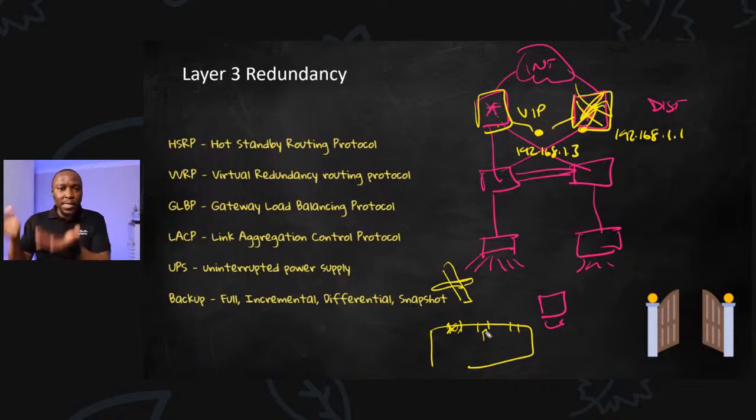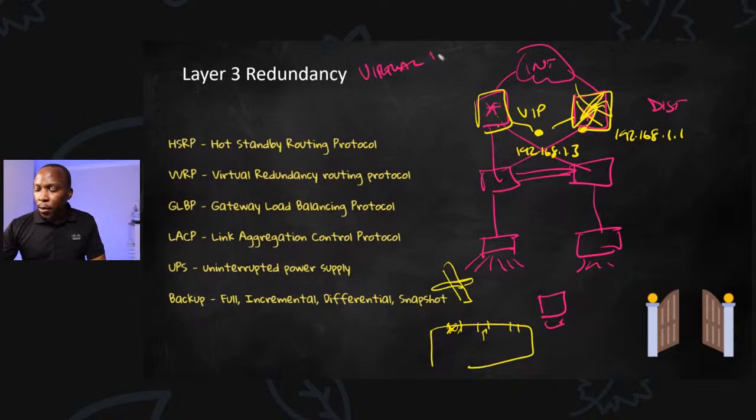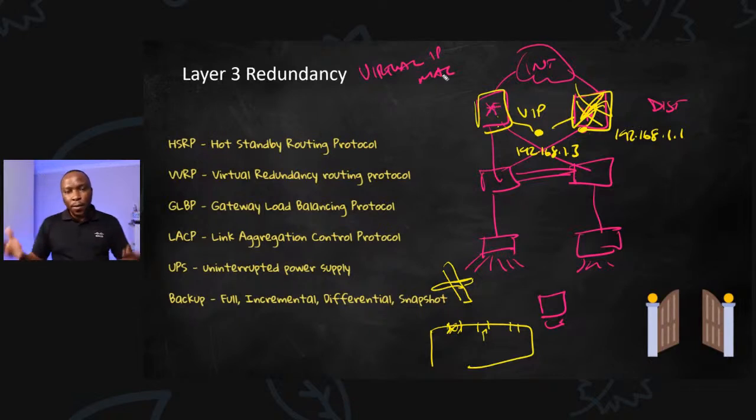This is the typical case in point where HSRP says, I'm going to function and provide a virtual IP address and also a virtual MAC address. So you get a virtual IP and a virtual MAC address that is distributed in the back end, and it will handle the two. HSRP is a Cisco proprietary protocol. So the vendor-neutral option is known as VRRP. It works just like HSRP, but it can work on non-Cisco devices.